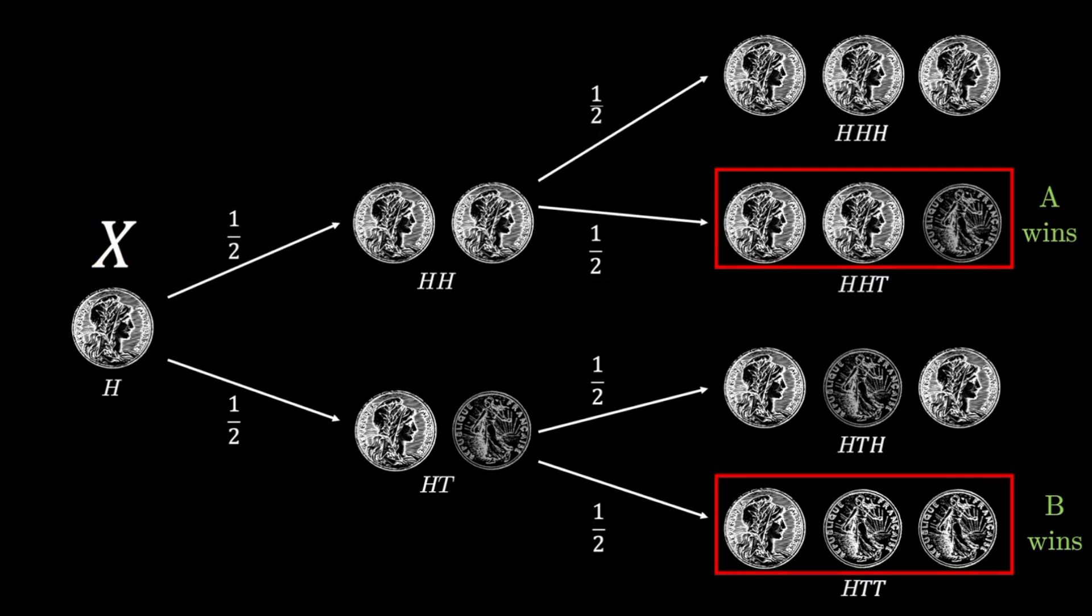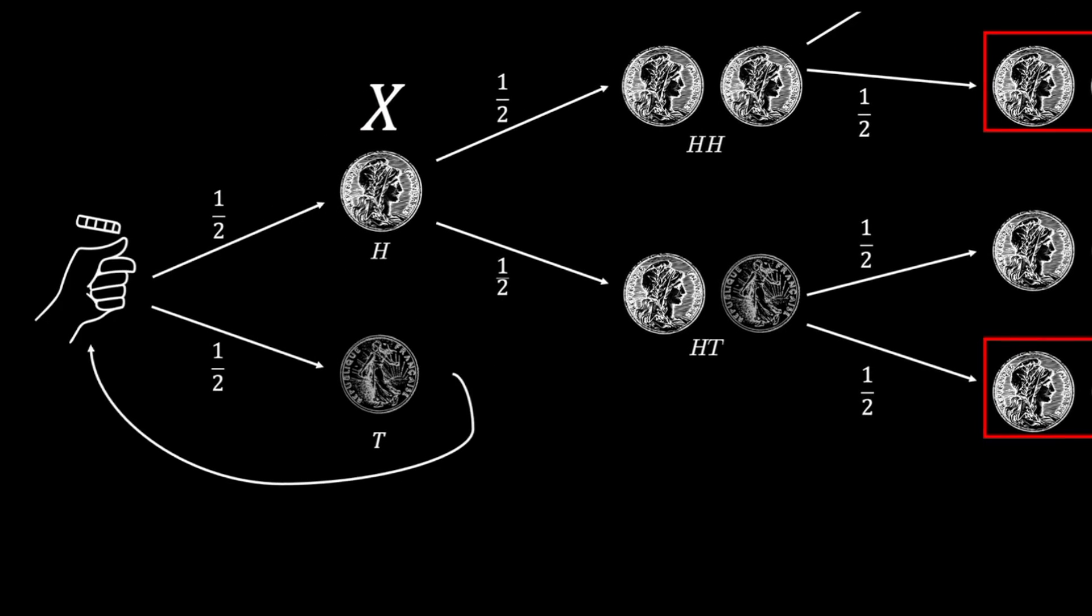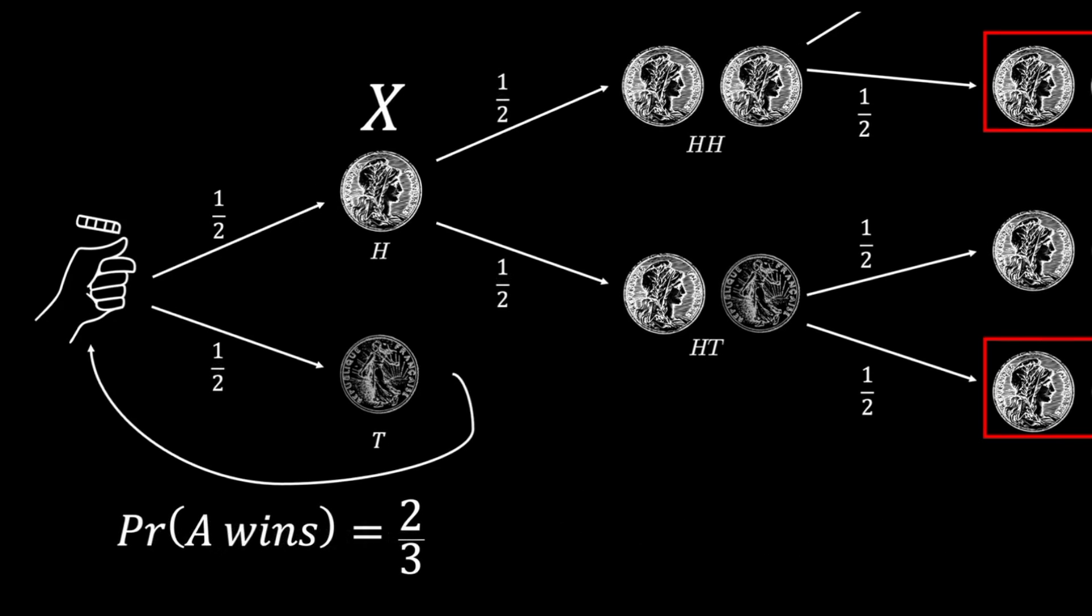Since these probabilities are conditional starting with hits, let's just complete the task by considering the probability of starting with hits. With equal probability of starting with hits or tails giving us a re-flip, the recurrence relation is as follows, yielding once again 2/3.